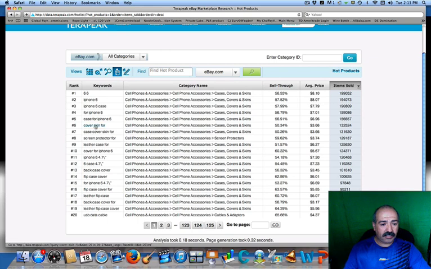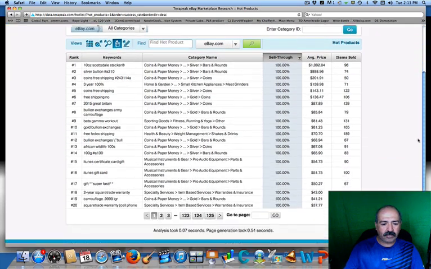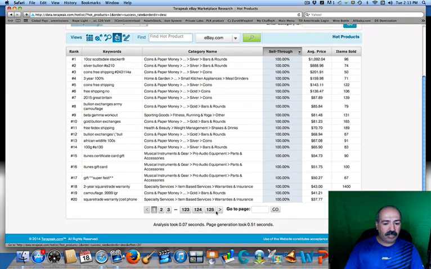And they're selling that, you know, you've got cases and stuff for the iPhone 6 on top. That is a very hot item, and the average price is around $3.66 for these, and then goes all the way up to $8. So they're not really high price items, but they're very good low price items. I always wanted to show you this tab here so you can see that and scroll through it. Now, this is only the first page, and you have 125 pages of really hot items.